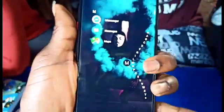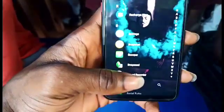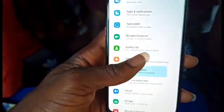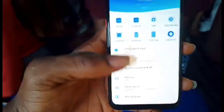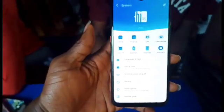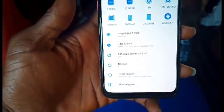Now, the display is actually another place where you see a very major difference. Now, the Tecno Pouvoir 3 Plus has an AMOLED display as opposed to an LCD display on the previous Tecno Pouvoir 3. Now, this is very good, as the Tecno Pouvoir 3 is known to be a battery phone. So the Tecno Pouvoir 3 Plus, which is also a sibling to that, is a battery phone, and AMOLED panels are always known to fare very well with battery due to the fact that most pixels die when they are not needed and come back on when they are needed. If you don't understand what I just said, I'll make a video on that, don't worry.